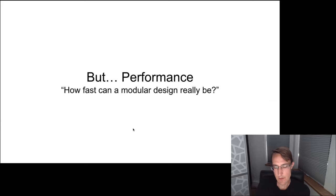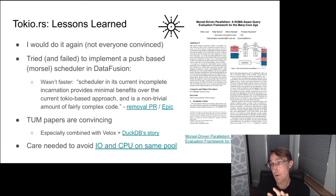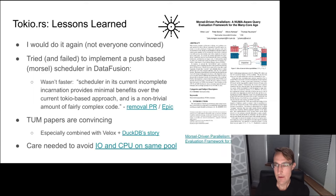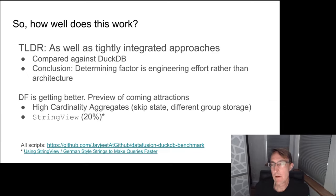But here it is. So let me talk about performance. Basically, my conclusion is, yes, I know a lot about this paper. Not only do I know the authors, I read this carefully, and I understand that other systems have claimed that they needed to go with this system, but it was not our experience. I wonder how much, because it's essentially coroutines, does that solve like 90% of the problem that they were trying to solve?